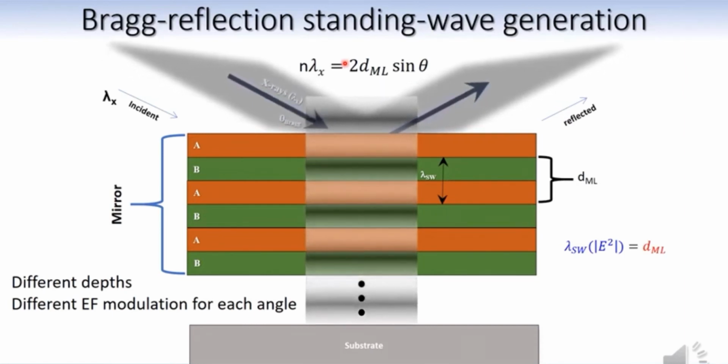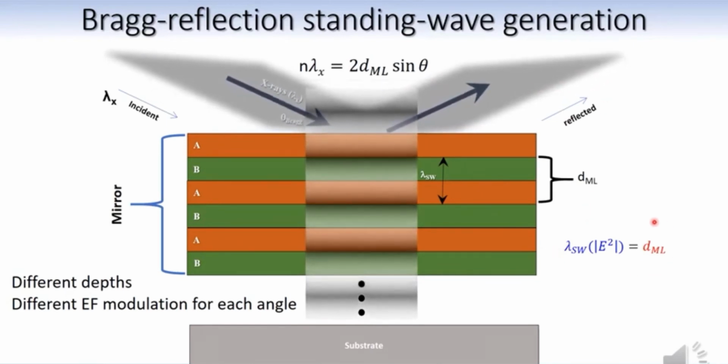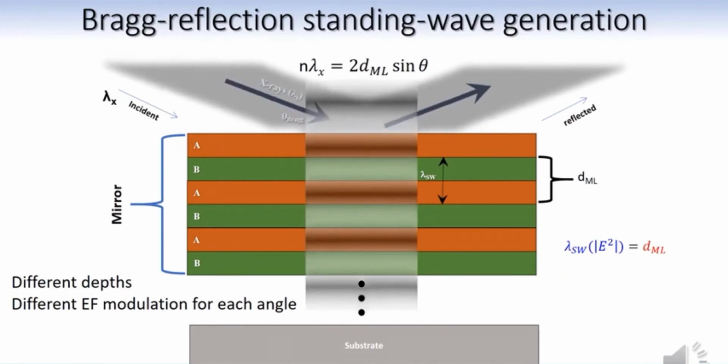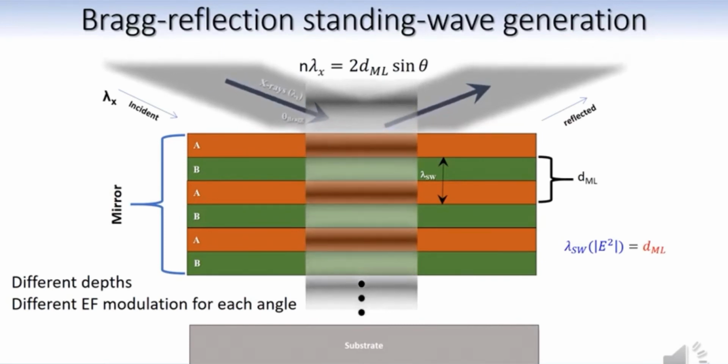It is also important to say that the period of the standing wave equals the period of the multilayer mirror, and this gives us a very nice handle on how we can engineer the sample and engineer the shape of the standing wave to match the needs of the material we want to study.